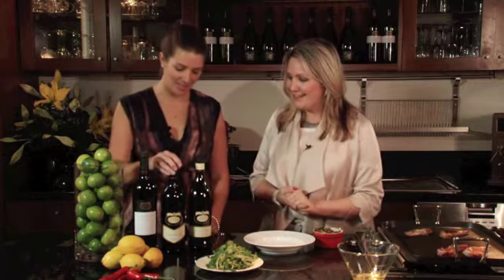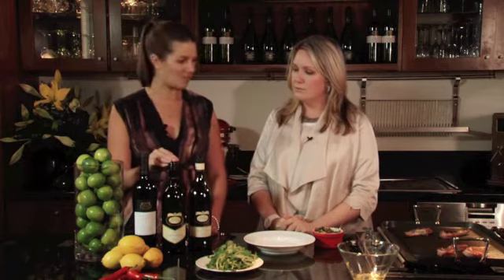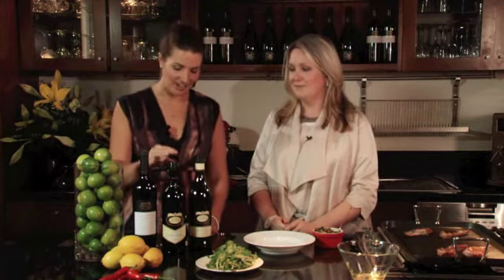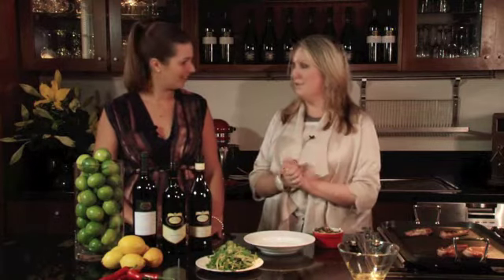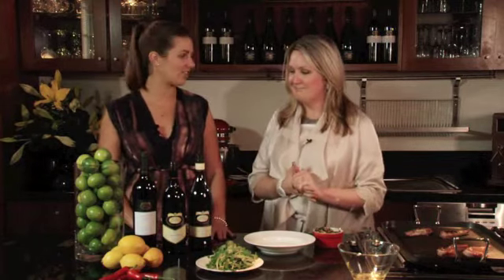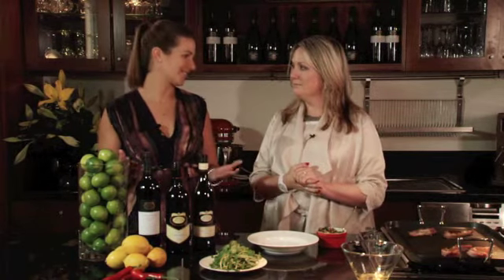We also have the Tempranillo. This is actually originally a Spanish grape variety, and I've chosen this because of the meat that we're using. The Spanish love their meat, and I think it will be interesting to see how it lines up with these other two. Those great tapas flavours — just enjoying food, relaxing, good wine. The Spanish have it so right; it's all about sharing food, sitting around talking about food, and of course that's what we love doing.